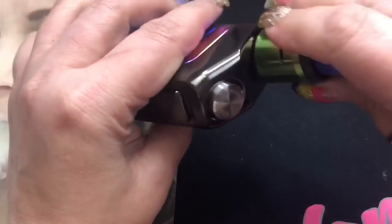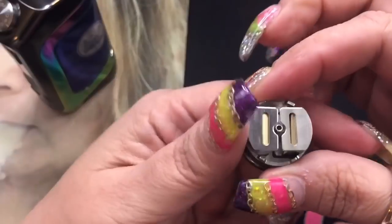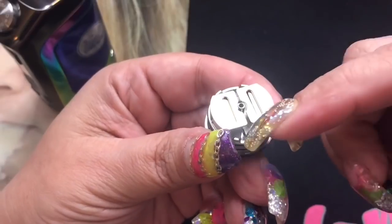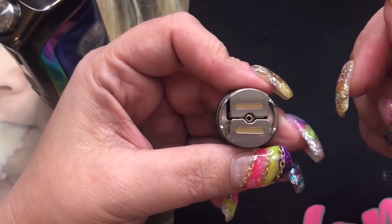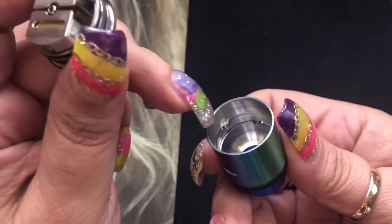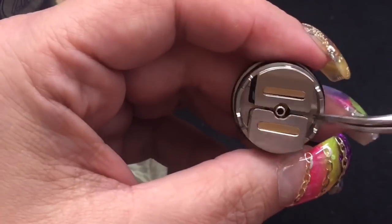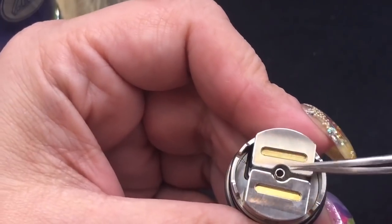So we can see the deck. As I was mentioning, you can do single coils and you can do mesh coils. You can't do dual coil because the coil goes one leg here and one leg here — if you tried two coils, your cotton would have to loop around to get into the wicking channels. So I don't suggest doing that, but you can do a single one or a mesh coil. You also get some notches on the side that correspond to notches on the barrel, so it'll move but only a certain distance.